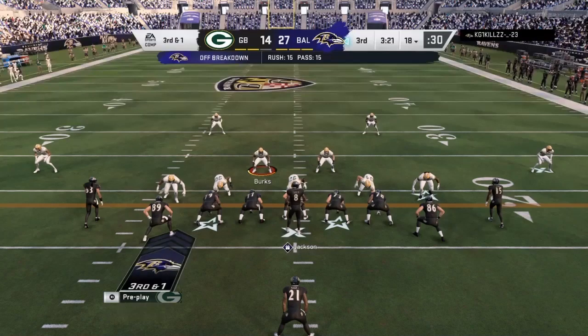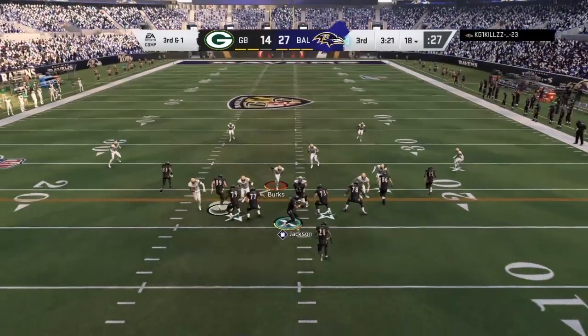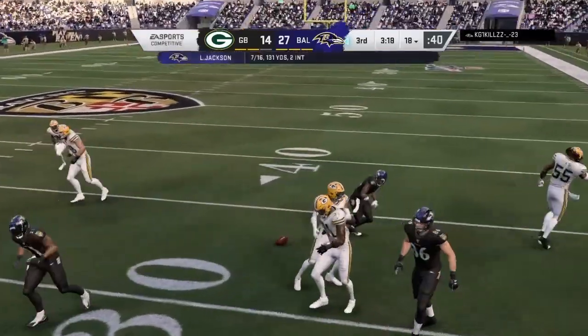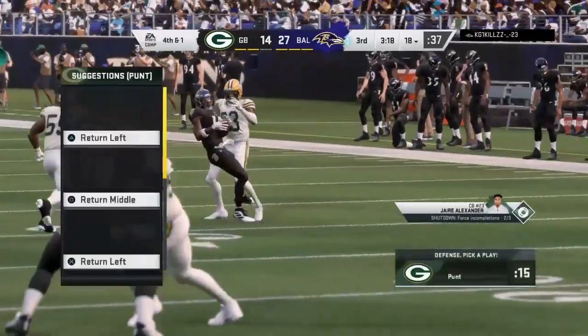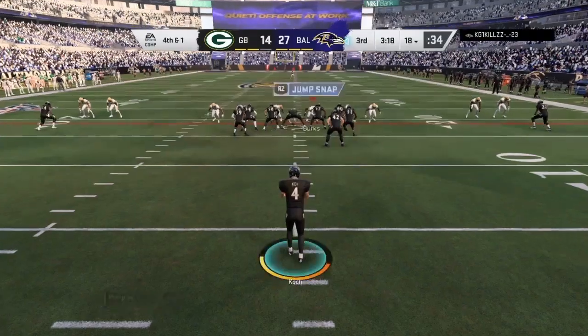They tried to throw on second down, unsuccessful. Now it's third and 1. Now it's Jackson. And the throw there going to be incomplete. You hear the calls for a penalty, but I just don't think so. I think in this situation, the defender was making sure his guy couldn't hold on to the football.